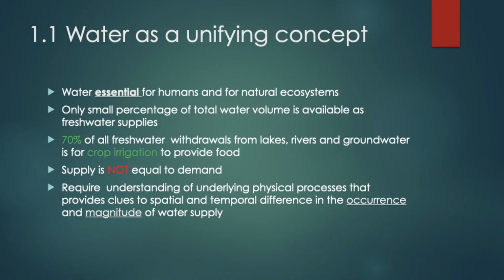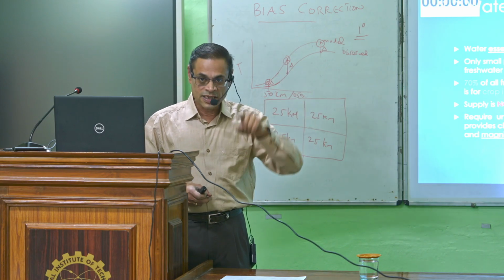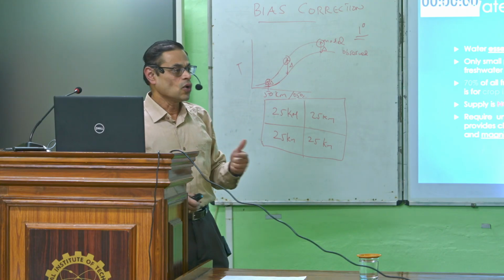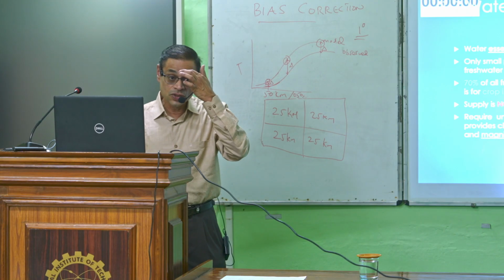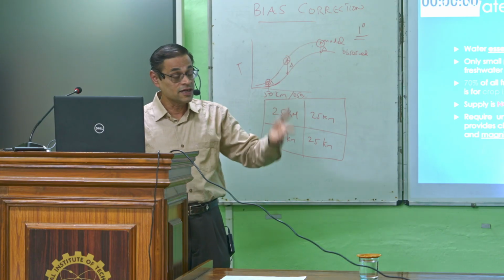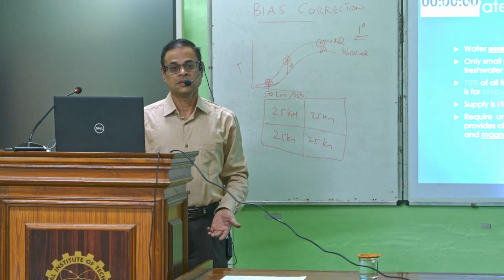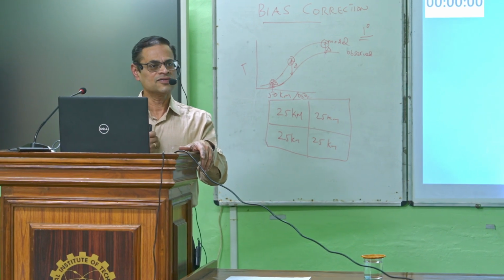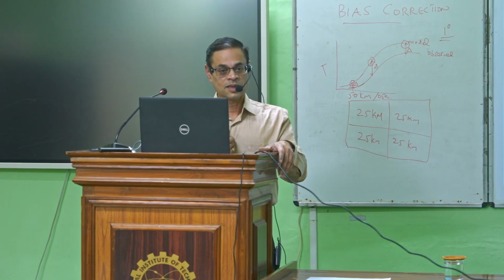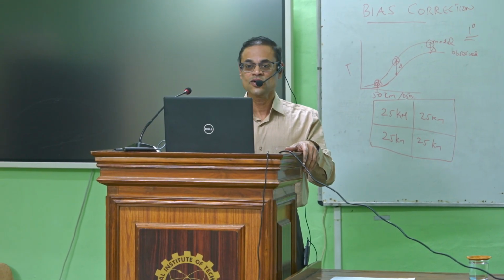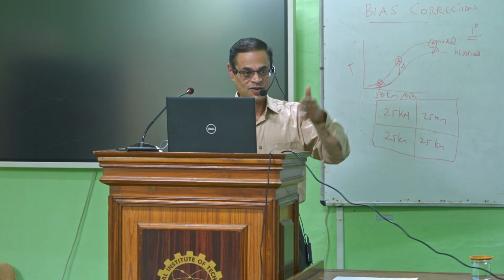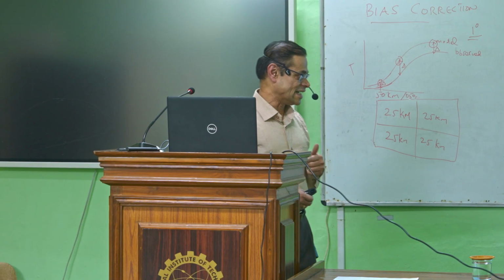I'm just saying. Again, understanding these physical processes, the one that I showed as the water cycle, which changes dynamically on a daily basis. Understanding that is important to know exactly what is the occurrence and magnitude of precipitation, for instance, and how much of it is going to be available as water supplies. Right? So that's a very, very interesting question to ask. Do I have enough supply for meeting all my needs? If you ask that question going back to your place, start from there for understanding whether or not your basin is supplying the water that you need.